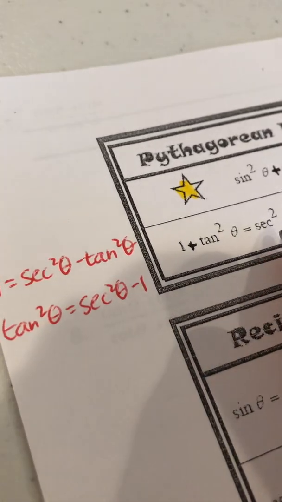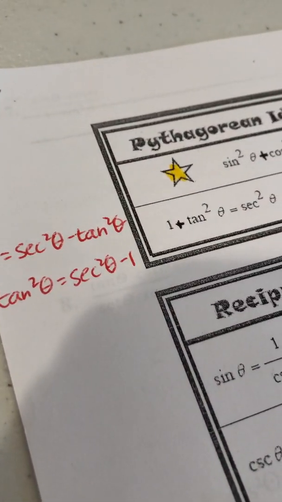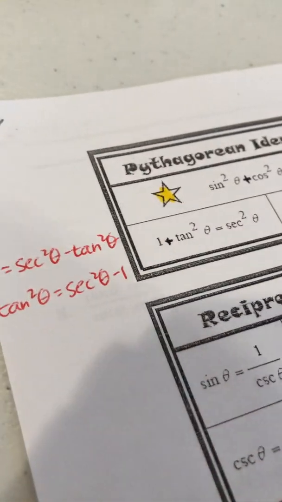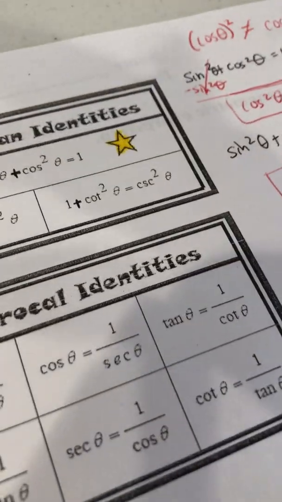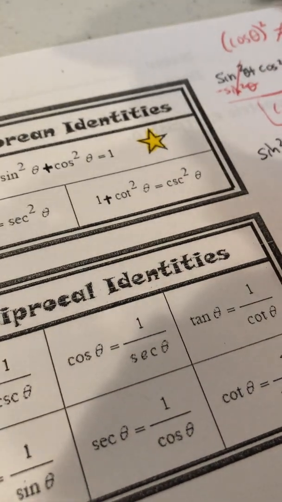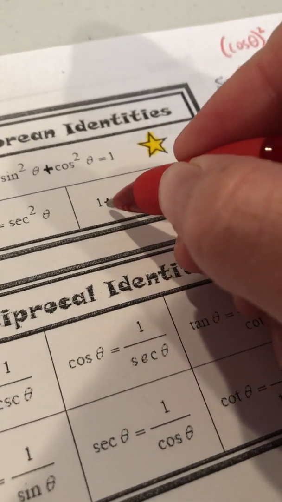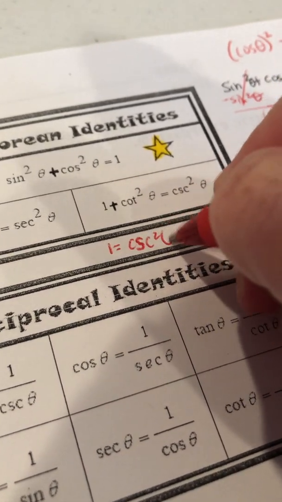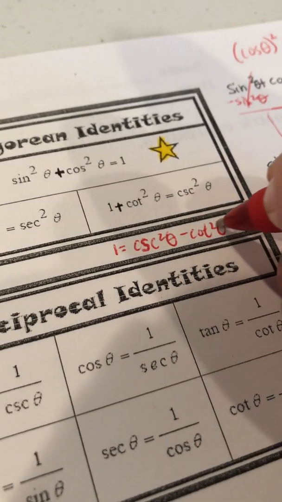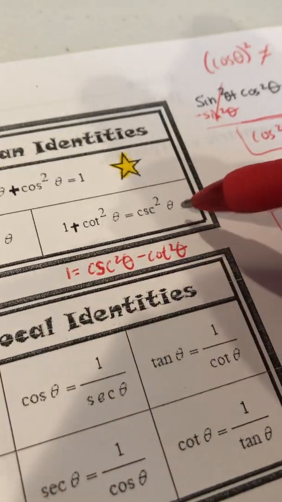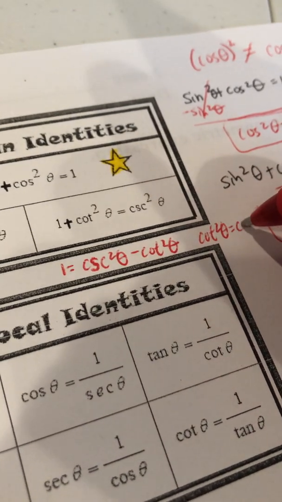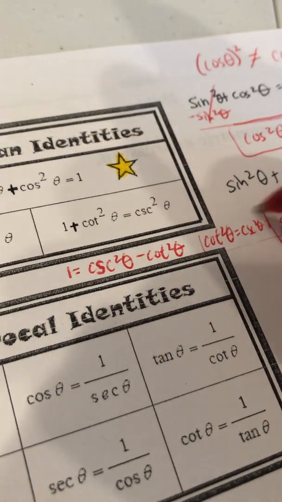So that's messing with those two. This is back in freshman year, it's called literal equations. It's where we move things in the equations to fit our needs, to use how we want. Okay, these are not on the ACT. They're just somewhere on the homework. So right here again, I could subtract that and say that 1 equals cosecant squared minus cotangent squared. And I could also subtract the 1 and get that cotangent squared is also cosecant squared minus 1. Ooh, squeezing that in there.